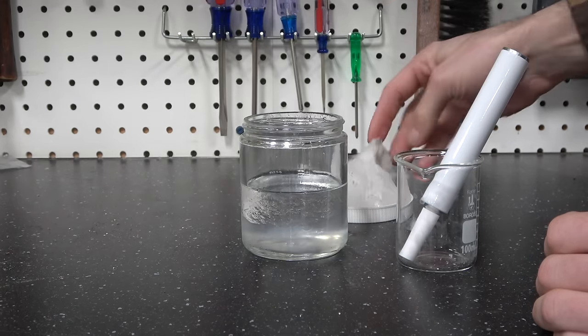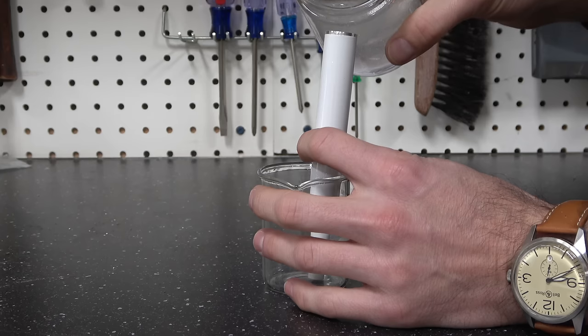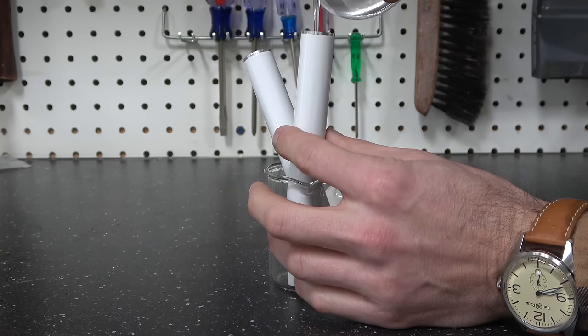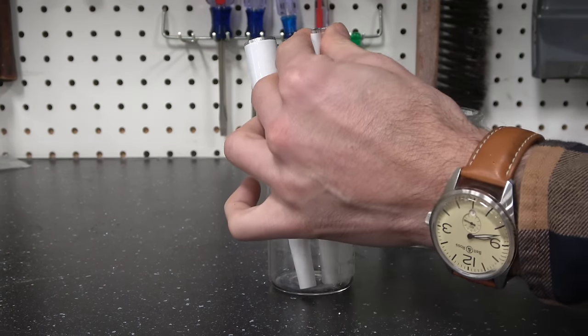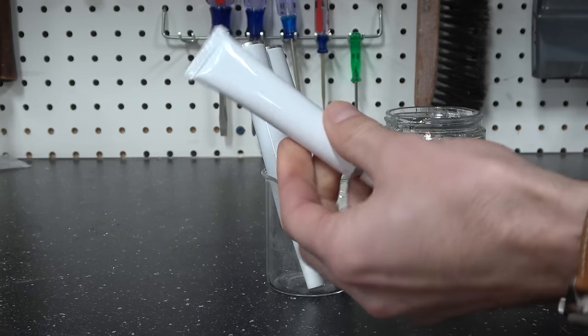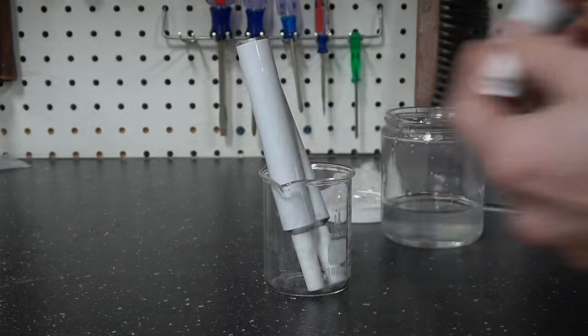But in a big jar, it's not going to help me much. I need to put it in a delivery method that's more suitable. So I'm going to make my own tubes of glue. Pouring the glue into these aluminum tubes, and then pinching and cinching the bottom, I now have three tubes of glue. I'll put a label on them so I know what I have, and we can get to work.